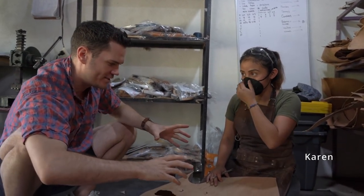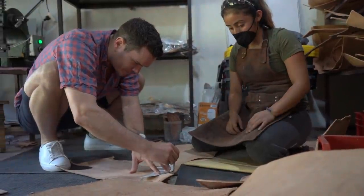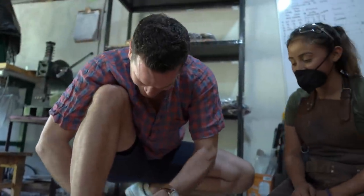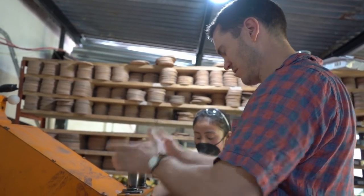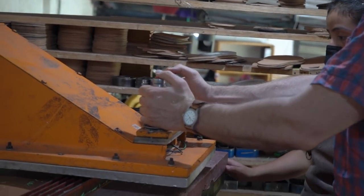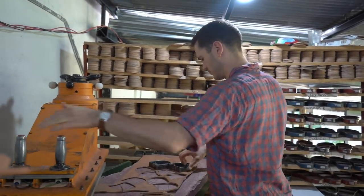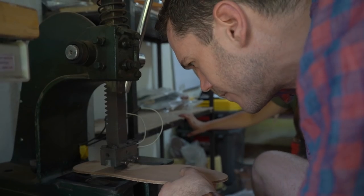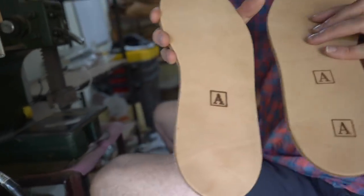Vamos a hacer the sole. The leather and the sole. Okay. I did it. Look at that. La bandera. That's Dutch. That's what you call a stacked leather heel. Easy. It's not great.